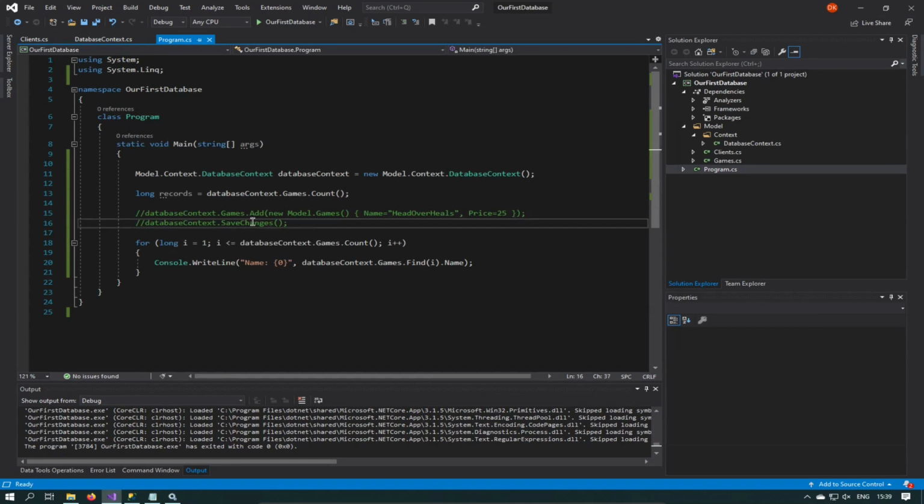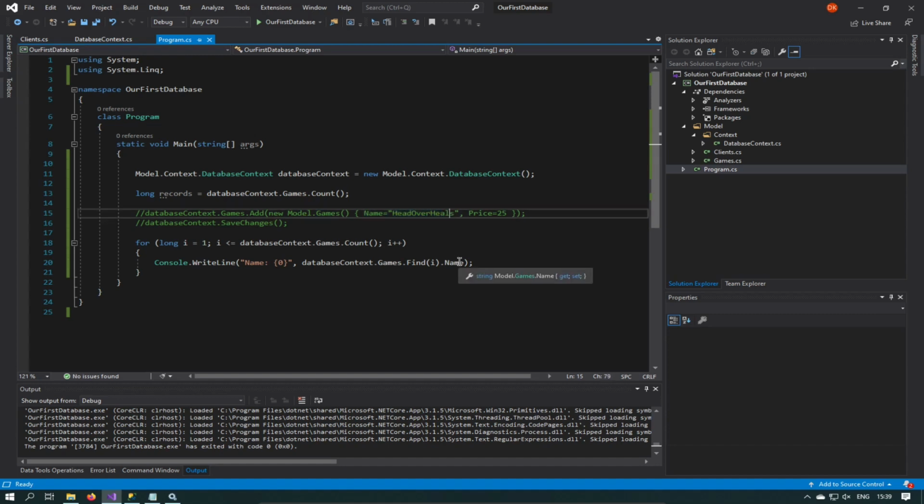But the thing is, in our business model, we don't want to allow that. So when somebody tries to add a new game to the system, maybe in a property you can handle it.